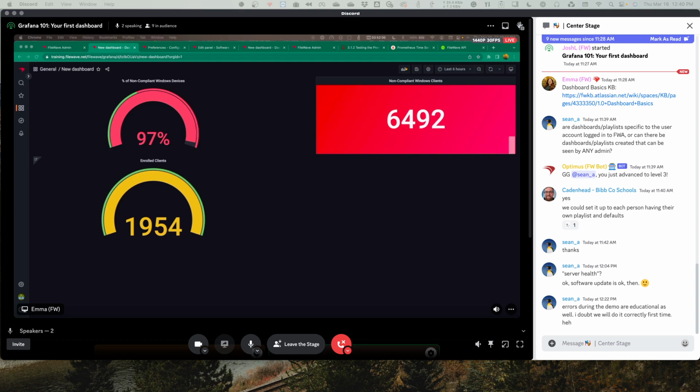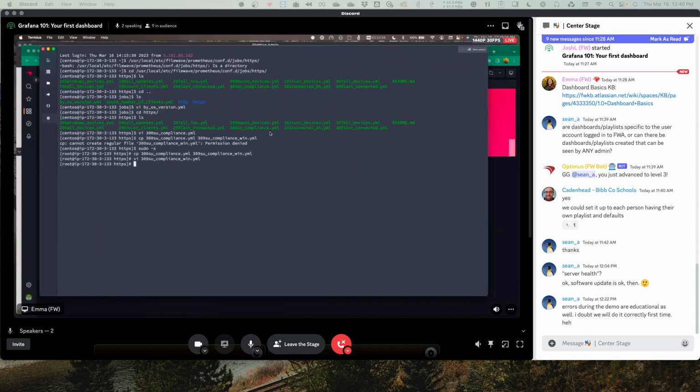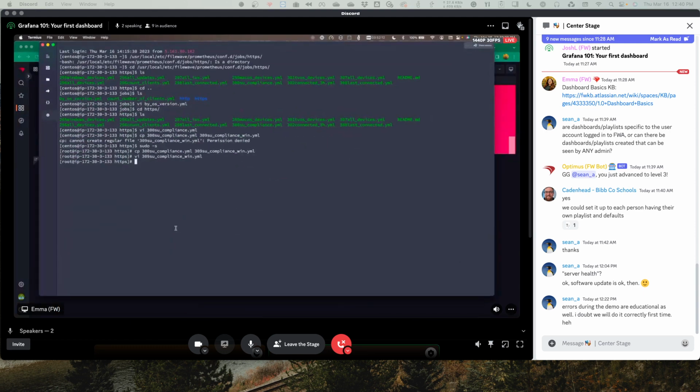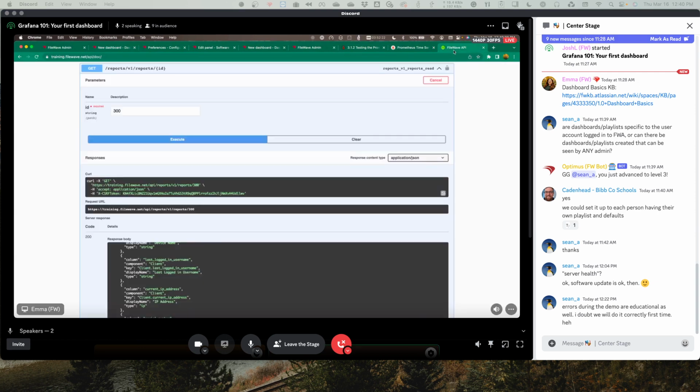The YML files are needed if you want to show your own queries, like the data from your queries, to use them. Naming them using the query number in the name is a good idea as a best practice to not be confused. And using the slash API slash DOC URL to look up what the components are, to know what to put in those.